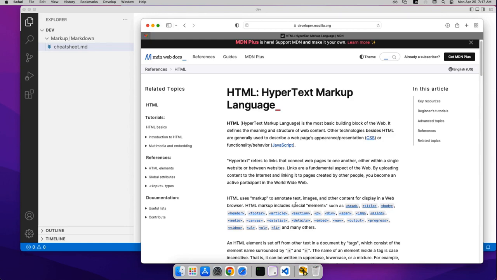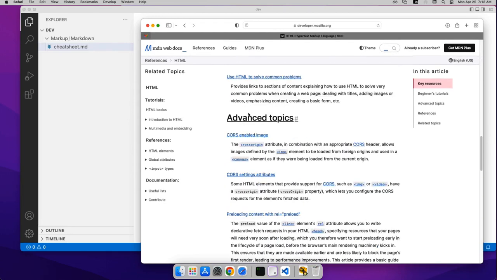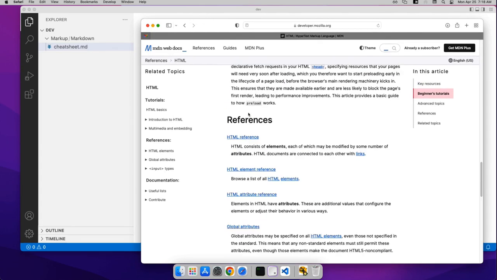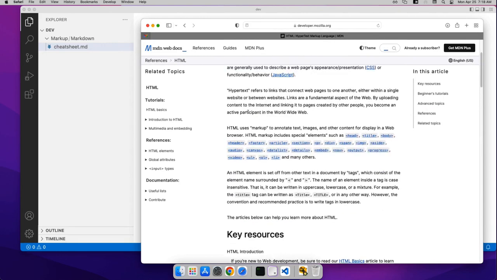In order to know that you can do the thing, you need to know that it exists. And so I would recommend that you, at the very least, read through this first page in this document. It's going to provide you a lot of information about HTML and all the various tags that you can use.